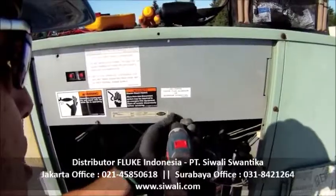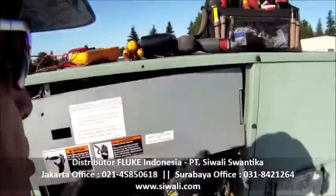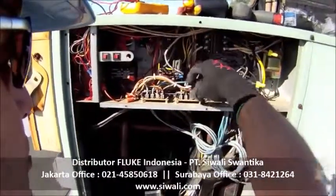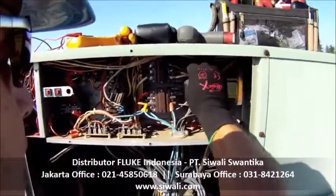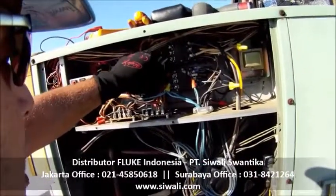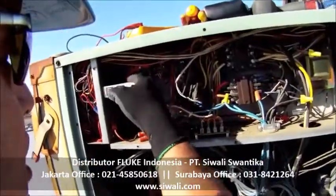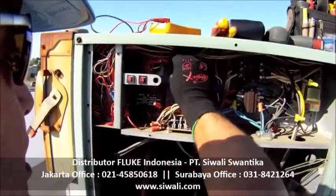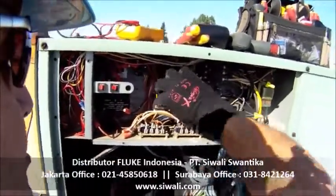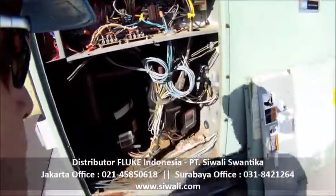Anytime I open up a piece of equipment, I like to take a look at the electrical. These units sit up on a roof. They are used a lot, and I like to just go through and check all my wiring. I'm looking for brittle wiring. I'm looking for burn marks on the wiring or on the contactors. These contactors are covered, but I've looked at those last month and I'm pretty content that this unit is in pretty good shape electrically. All the connections are nice and tight, nothing that's going to vibrate off, and so I'm pretty happy with that. This is the capacitor that I'd like to take a look at.